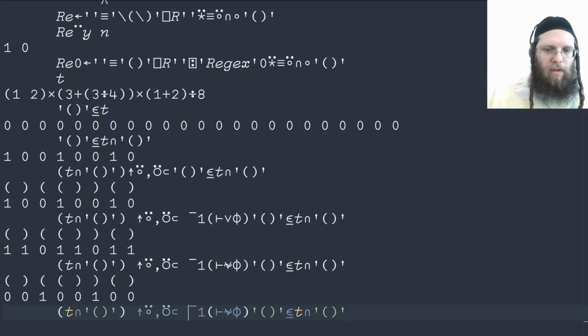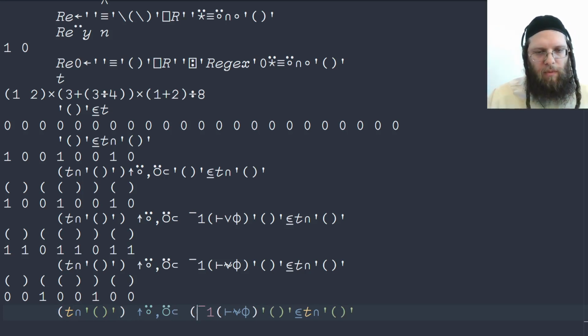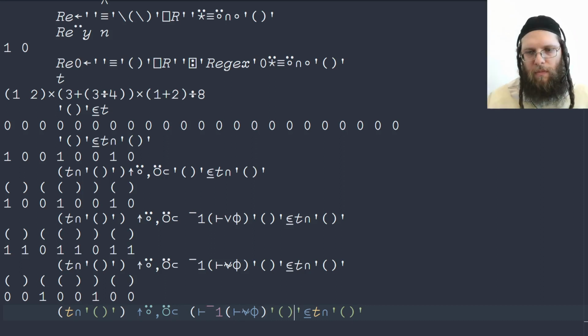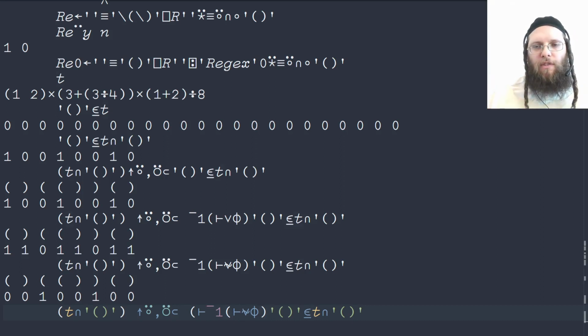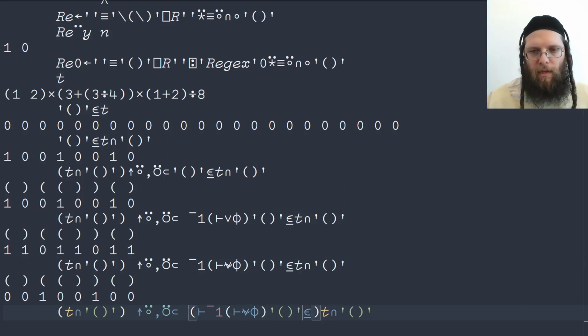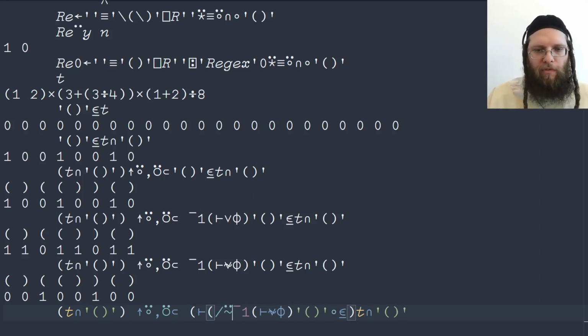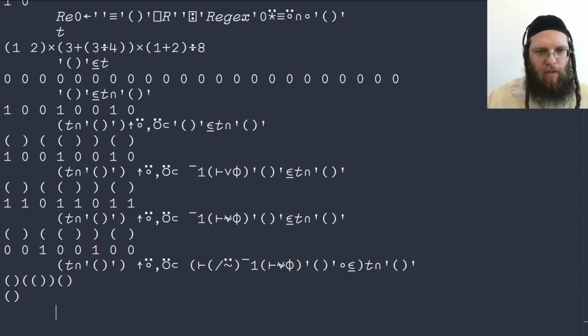So now we can say we want just the text that has the characters from open paren, close paren, and then we glue this together. So we have a function here, and then -1, and that puts it all together, and then we can filter it using that. So that gives us this.